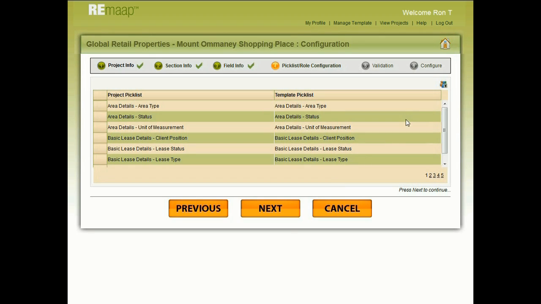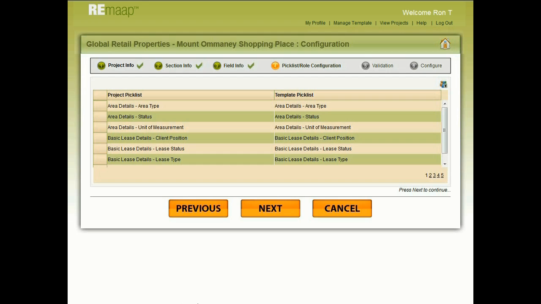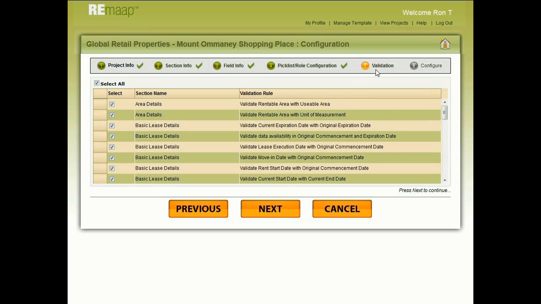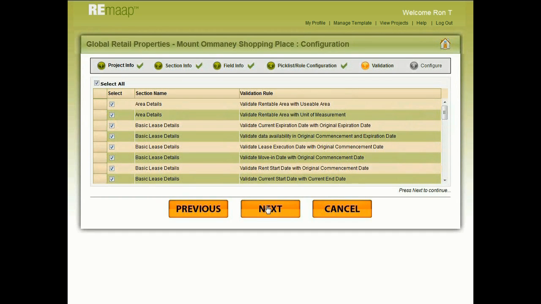In all transactions, you'll want to be able to define who gets to see what information. With Remap, you have the flexibility to restrict access to each section of your project template, creating as many user roles as you need to assure all team members have access only to that information you want them to be able to view and edit. Remap has advanced capabilities for selecting and configuring business rules and validations, giving you total control over the information you collect and how you collect it. Now, you're ready to power through your transaction by gathering and evaluating the pertinent information you need.